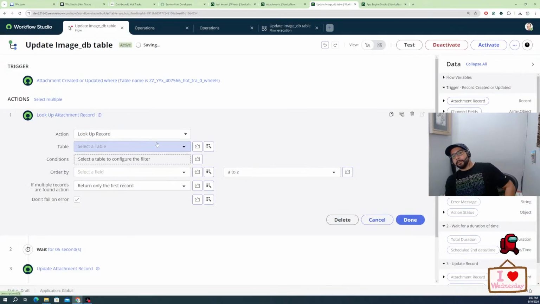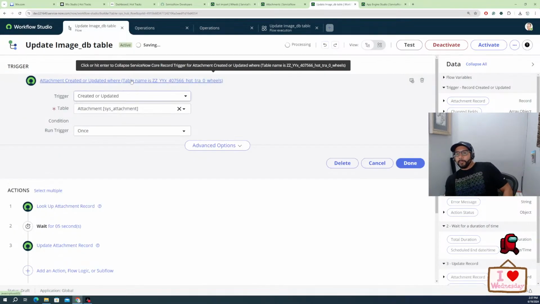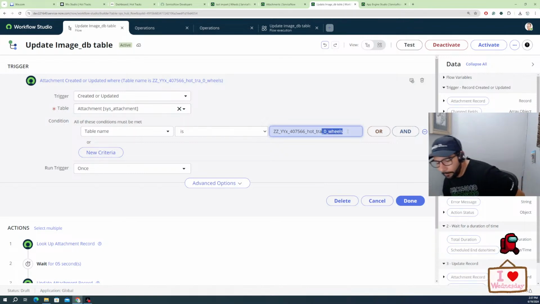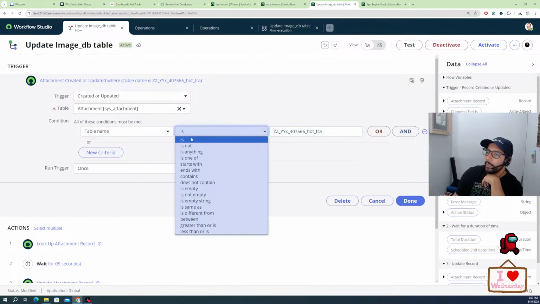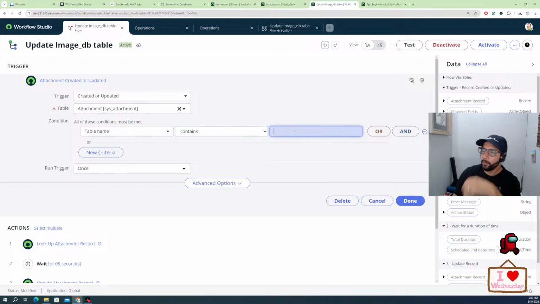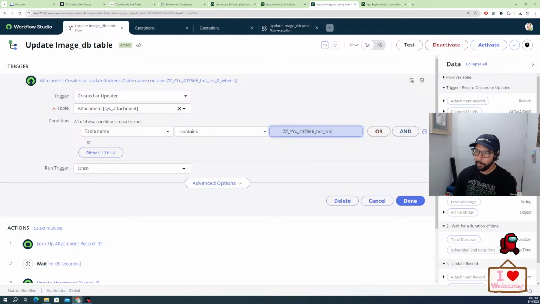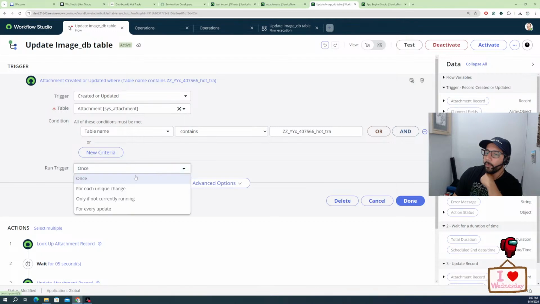Anytime we create something on this, now it could be like if I wanted to do all the photos, we do that, contains, and then this will be like that whole scope, right? For each unique change for every update.